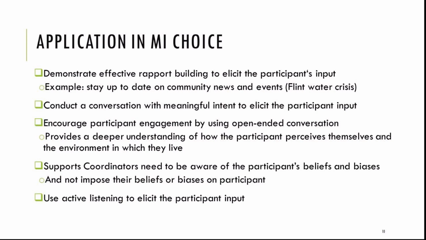Here are some practical applications of the ecological model in the My Choice program. The model could be used to demonstrate effective rapport building to elicit the participants' input. For example, staying up to date on community news and events like during the Flint water crisis. The model could be used to conduct a conversation with meaningful intent to elicit the participants' input. The model could be used to encourage participant engagement by using open-ended conversation. This could provide a deeper understanding of how the participant perceives themselves and the environment in which they live.